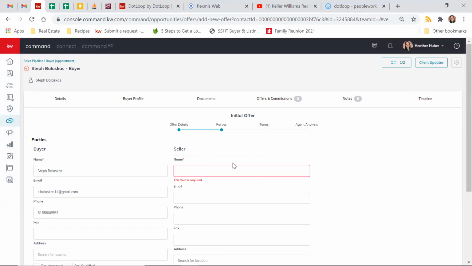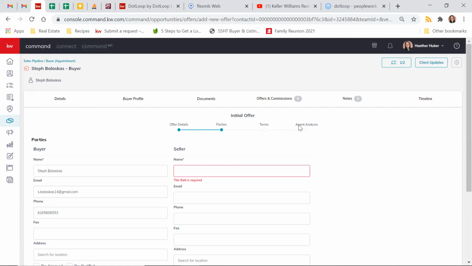This is helpful if you're representing a seller, because you can go in and do the same thing. I'm in the buyer tab right now, but if you do the same thing under seller, you can go in and maybe you got 5 offers. If you got 20 offers, it's probably going to be a lot of time, which you may or may not want to spend. But let's say you got 5 offers. You can go in and detail all of that.